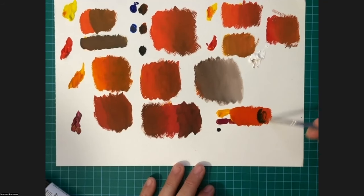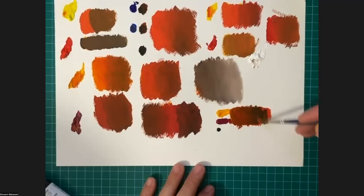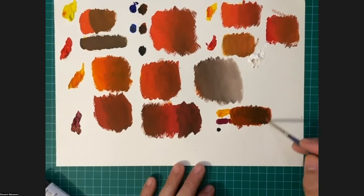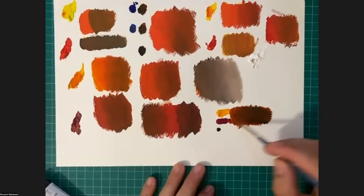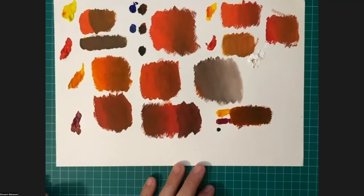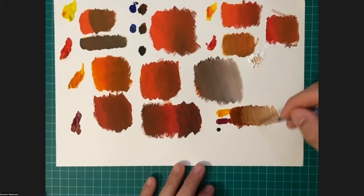A little dot of black. Really strong. In this case, I use a little water. The gouache is very beautiful because it's good mixing directly on paper. Titanium white. We'll create this very light brown shade.